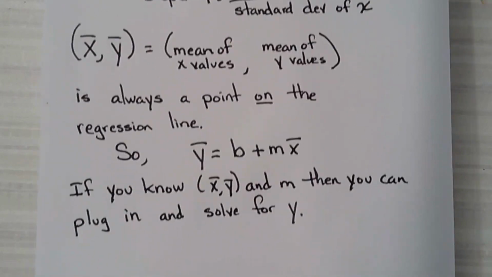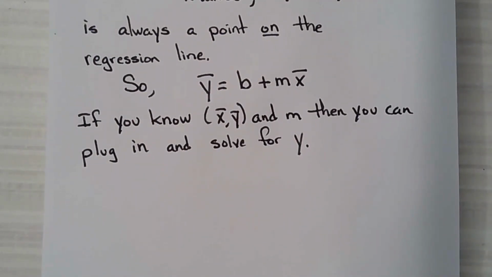So if my regression equation, I can plug in those specific x and y values. So y bar equals b plus m times x bar, if I'm using m and b as we do in Algebra 1, m is our slope, b is our y-intercept. So that means if you know the means and you know the slope, you can plug in y bar, you can plug in m, you can plug in x bar, and then you can use those to solve for b, and then you'll be able to write your regression line.